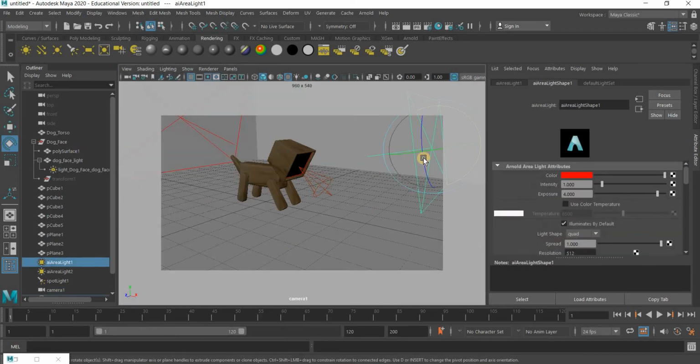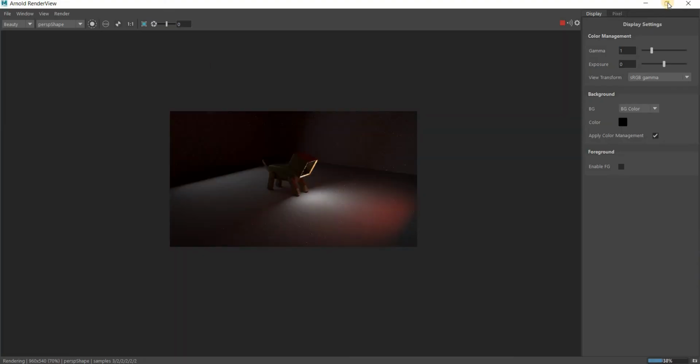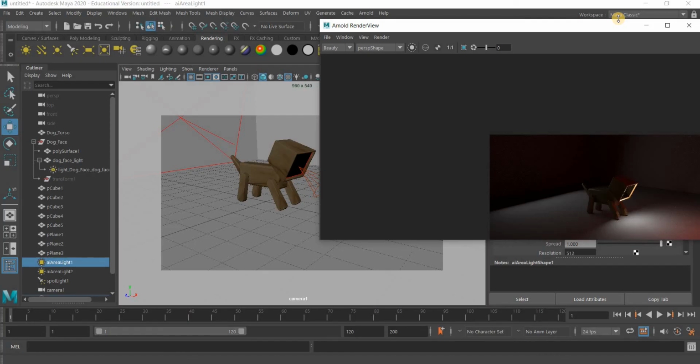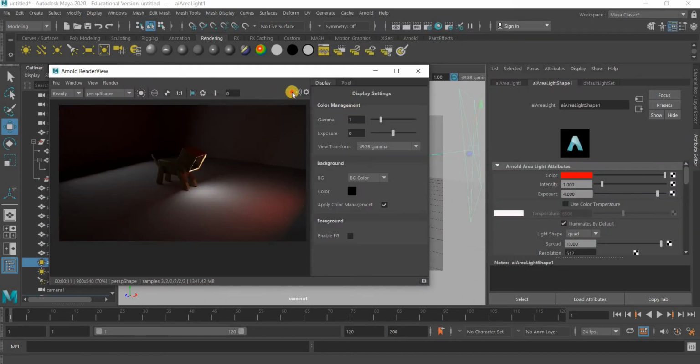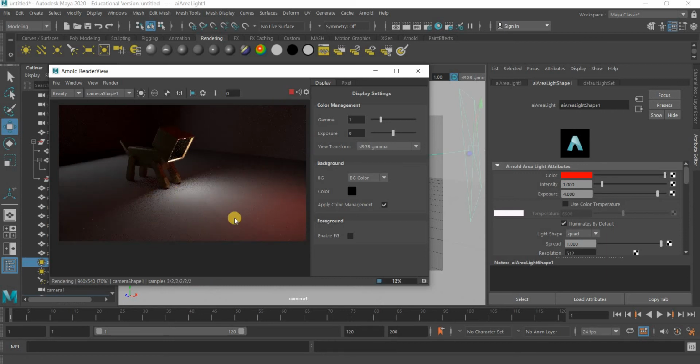Alright, so this light shouldn't be in the scene, it should be outside. Okay, so this is what we get. Okay, so this is our scene.